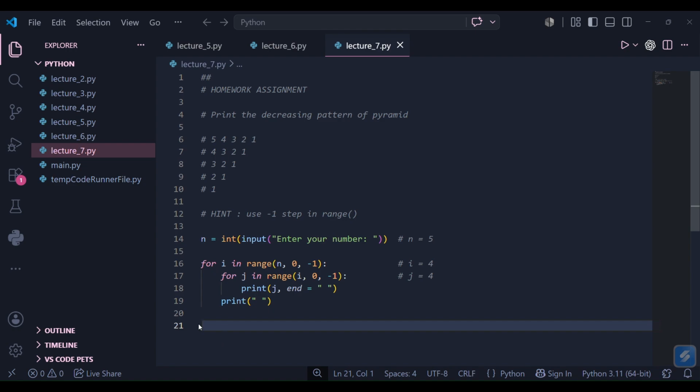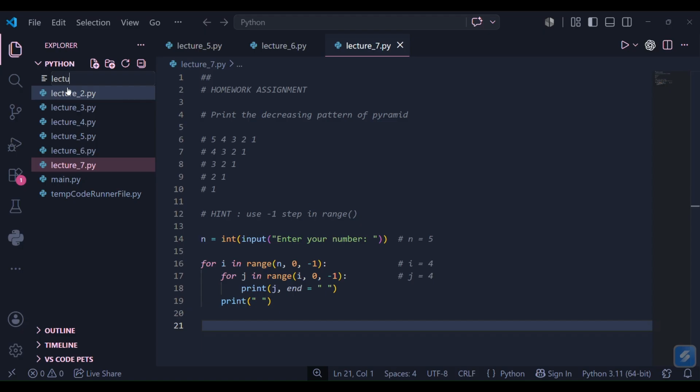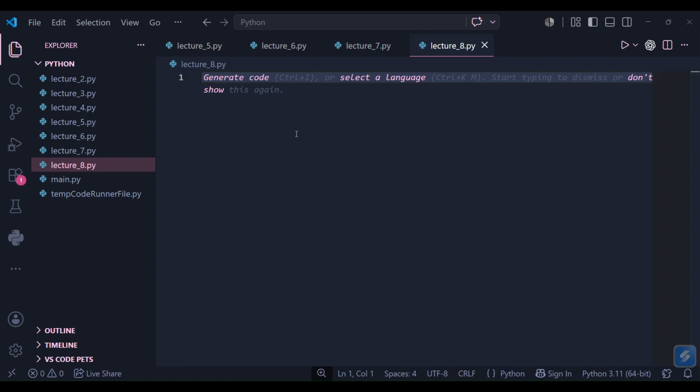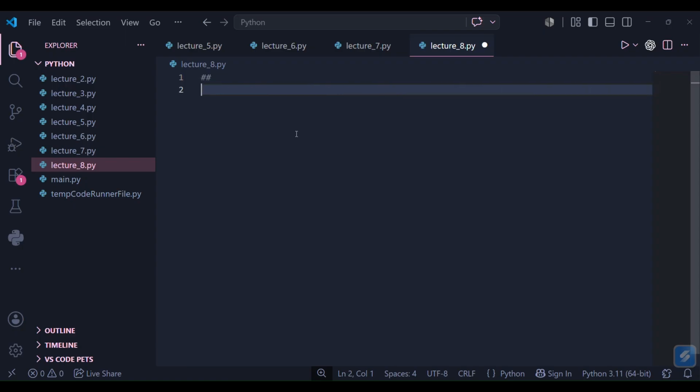Okay, and in today's lecture, let me make a new file, that is lecture 8. I will be telling you about the control flow statements. What is it?